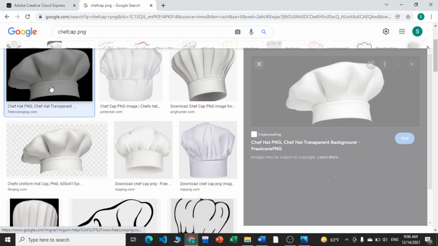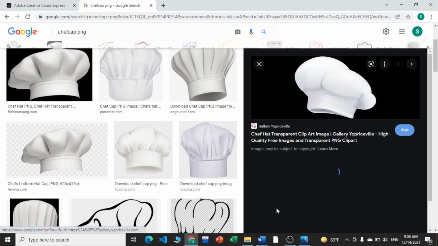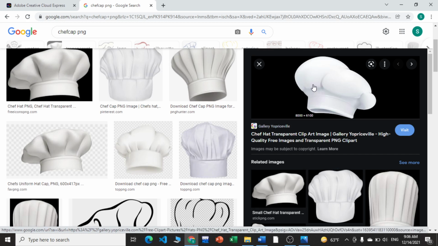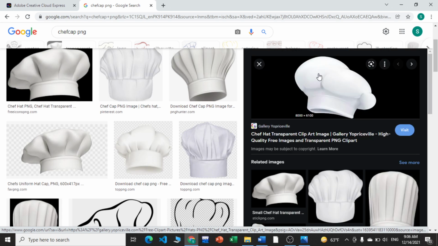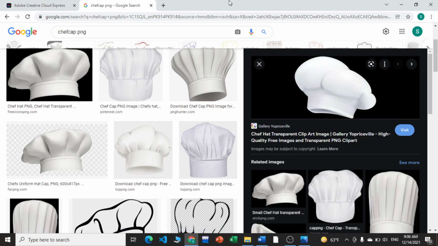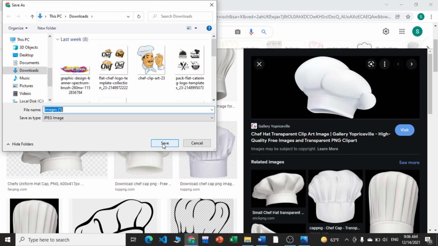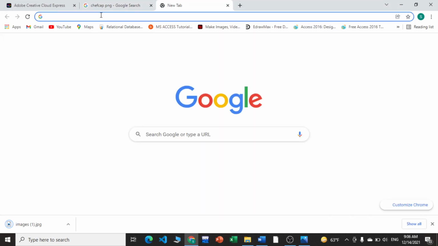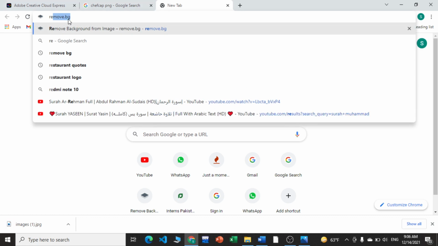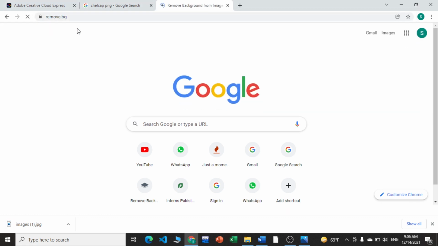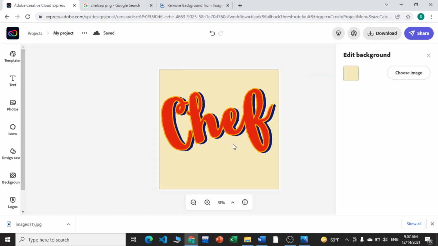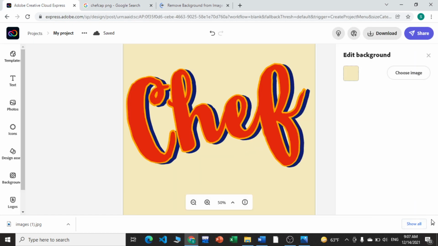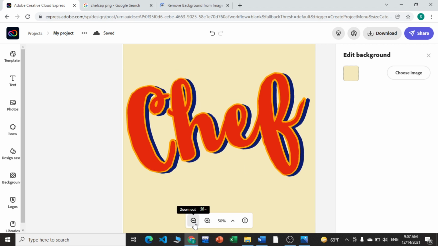You can take this one also, you can take this one also, according to your choice. I'm going to save this image and let's see what happens with it. And then I'm going toward the remove background website. You can see here there are beautiful things included here.